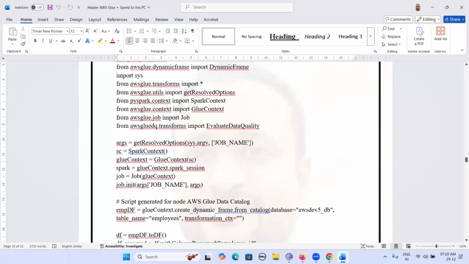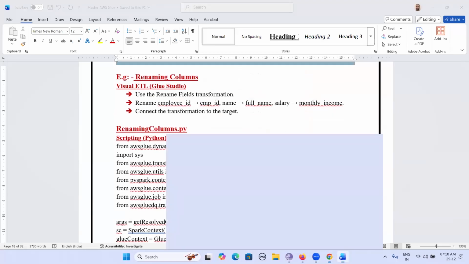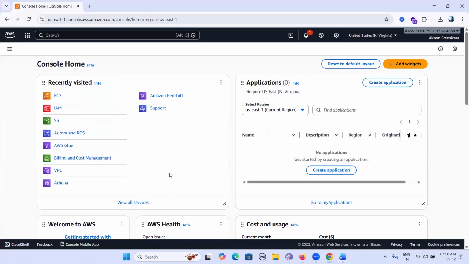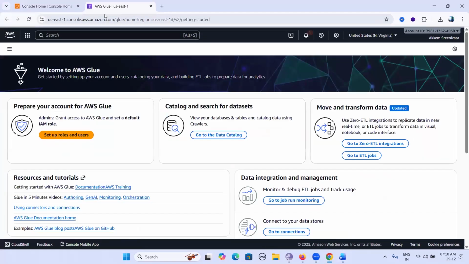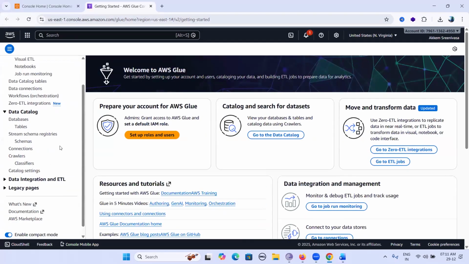Before that, let me open AWS Glue. In this AWS Glue, let's open the Glue catalog.